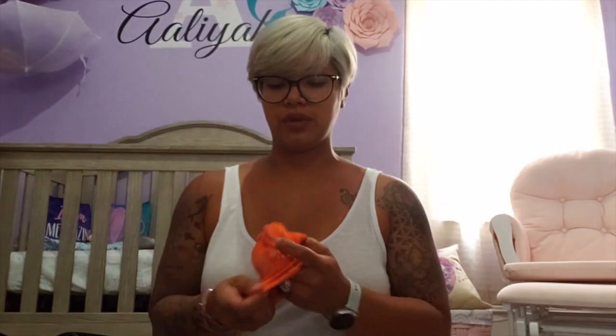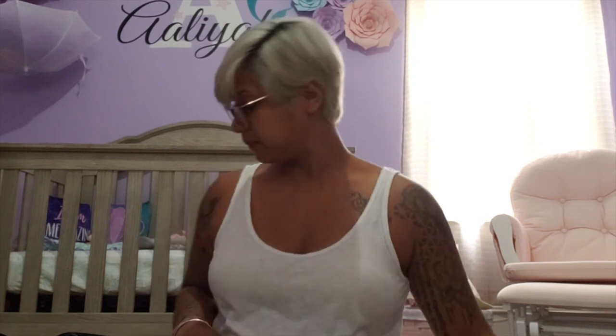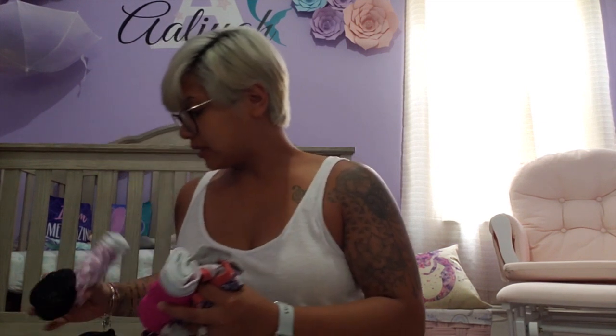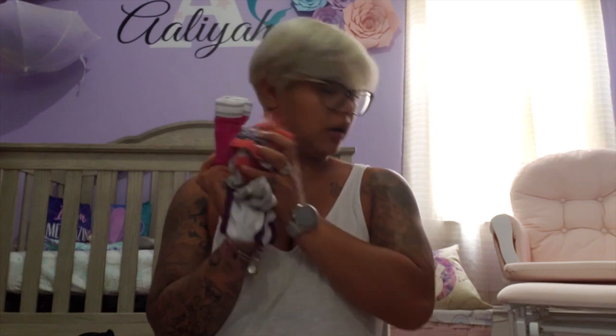I got plain black socks and these are socks I got from Sky Zone — they have grips on the bottom. I know the hospital provides you with some but just in case. I also have lots and lots of underwear. I never know what kind I'll need so I'm just bringing a whole bunch of different types just in case.